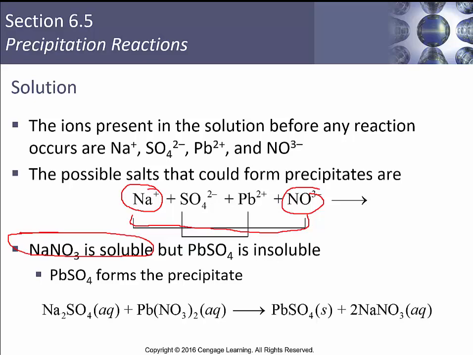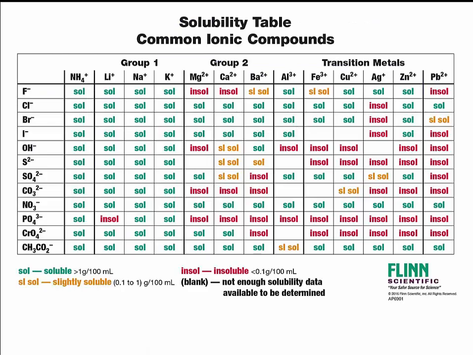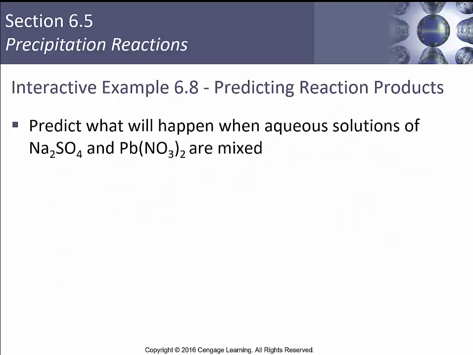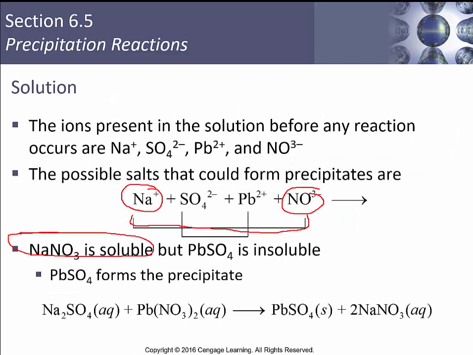Now we got to consider the lead and the sulfate. So for that, I'll take it back one, look at my lead. Right, there's my SO4, and I'm looking for lead, Pb, insoluble. So our lead sulfate would be insoluble. It's not one of those ones we memorize, but if you see a precipitate, we know it cannot be coming from the sodium nitrate. So it's the lead sulfate that's going to form the precipitate. So when we write this balanced chemical equation out, we'll do Na2SO4, sodium sulfate AQ, lead nitrate AQ. They're going to dissolve, and we're going to form lead sulfate solid and sodium nitrate aqueous.